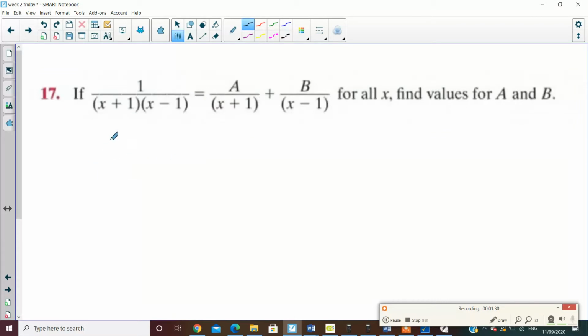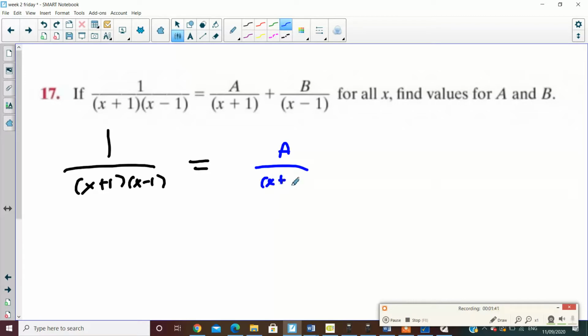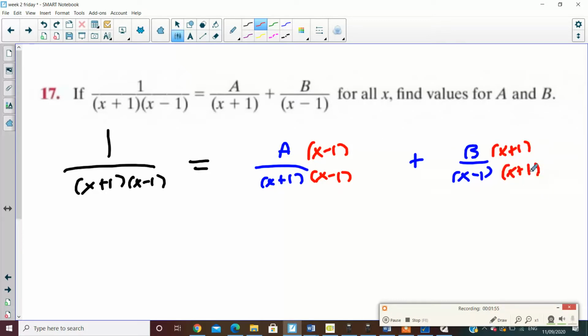So once again, the method I'm using is I just say x plus 1, x minus 1, no bother. I'm just going to get a common denominator over here. So it's going to be a over x plus 1, and then b over x minus 1. I don't have to learn off any fancy tricks here. All I have to do is say, look, x minus 1 on the bottom, x minus 1 on the top, x plus 1 on the top, and x plus 1 on the bottom. Is that okay so far? Any questions so far? Okay.